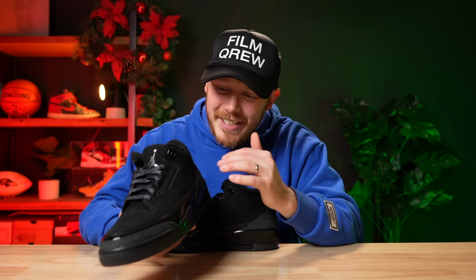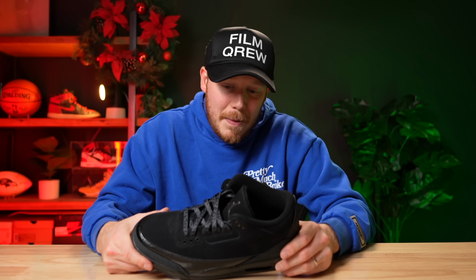And it creates this really interesting line throughout the center of the shoe. I just spit on the sneaker. That's gross. Okay. It creates this very distinct line through the center of the shoe, which I'm sure some people will like, some people won't.